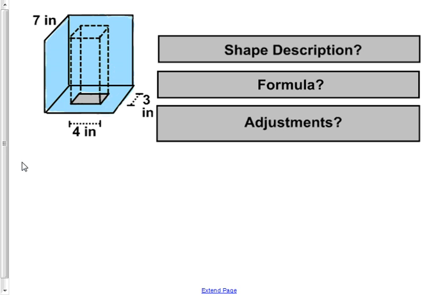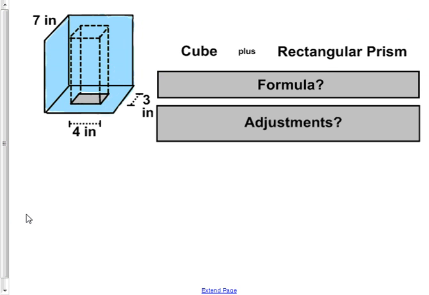Okay, so for volume, we said this was one rectangular prism minus another rectangular prism. But when it comes down to surface area, we're actually going to have to say that this is, I should have said a rectangular prism, not a cube. It should say a rectangular prism plus another rectangular prism, because we have sides of both of them that are exposed to the outside of the figure.